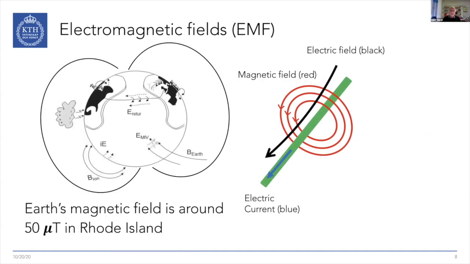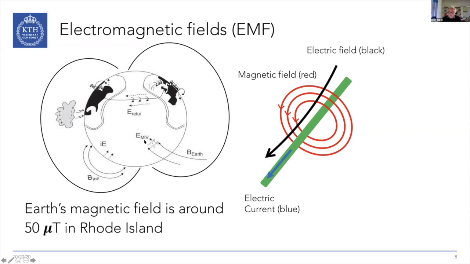And let's then turn to electromagnetic fields. I always like to say that before humans started to use electricity, there were electromagnetic fields around us. And one of the strongest, of course, is Earth's magnetic field. If you have a compass in your hand, it almost always works. But also the ionosphere and the magnetosphere have a kind of noise that gives some alternating magnetic fields. And when these magnetic fields change a little bit, they give rise to electrical fields in the ocean.